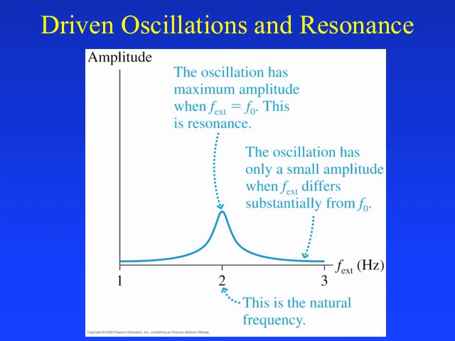So this idea of increasing the amplitude by resonance is a driven oscillation. Just as you're applying the right frequency for the kid on the swing, you're driving that oscillation to greater and greater amplitudes. So when you match the frequency of the material, you're increasing the amplitude of the material. The oscillation has a maximal amplitude when the external frequency, such as you pushing on the swing or the notes being sung, matches the frequency of the material, the swing or the glass or the rope bridge. And this is the idea of resonance.